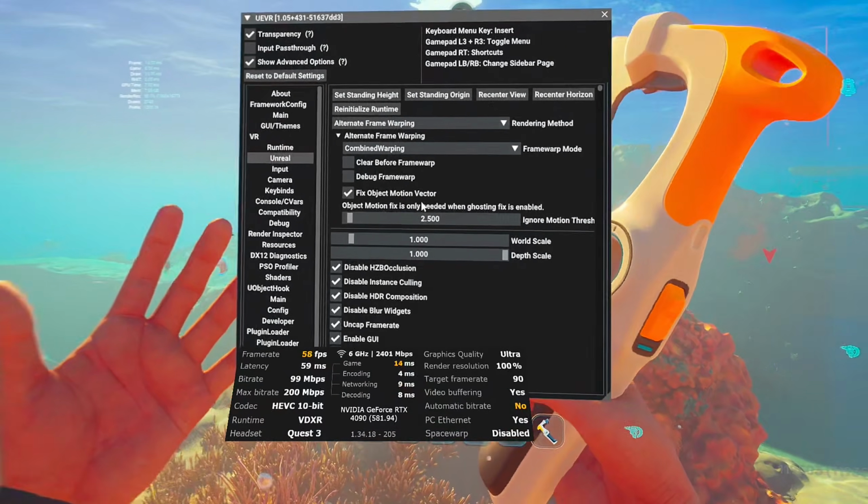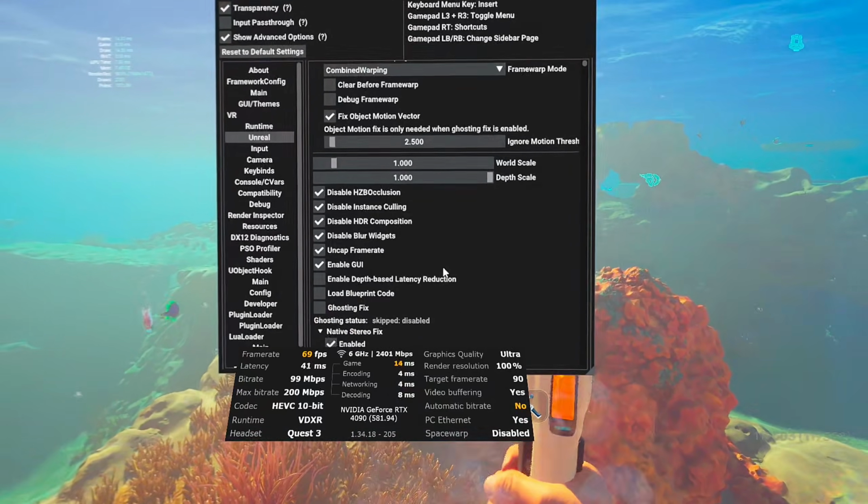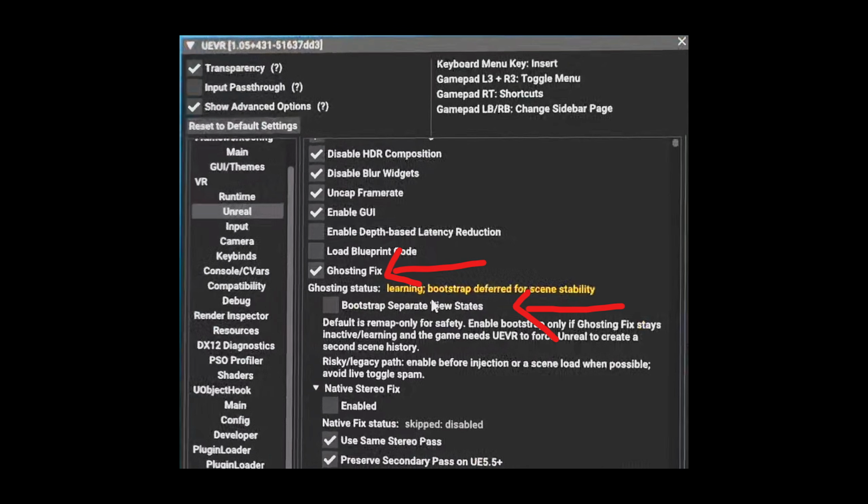You can see the performance already increased right here, and it's pretty good. This next step is optional. You can turn on ghosting fix to improve the ghosting, and if you're using Joeyhodge's version, also turn on the bootstrap on the bottom here. These two options are optional because they don't work with every game. Only some games work with them, so you have to test and find out which ones work. Some will improve and some will make it flicker like crazy.